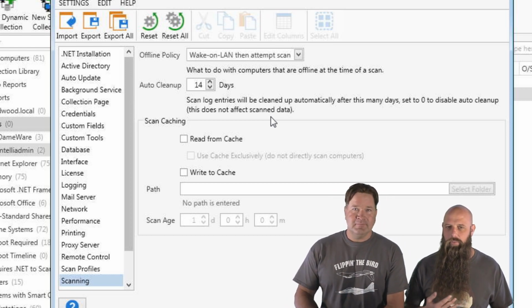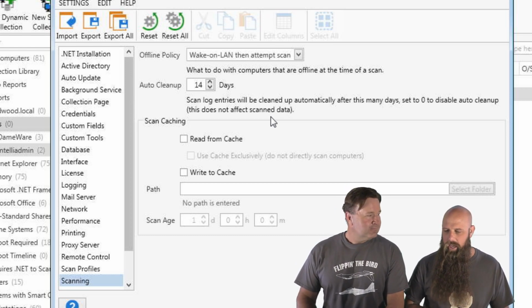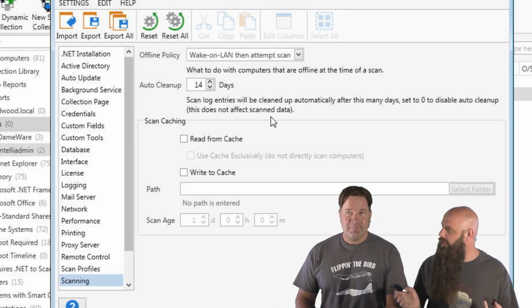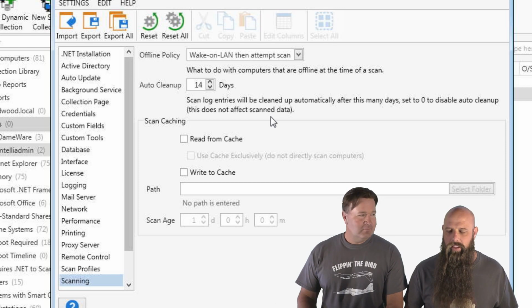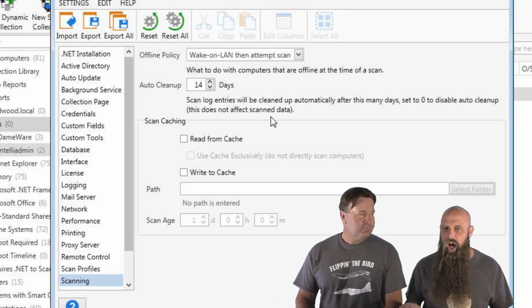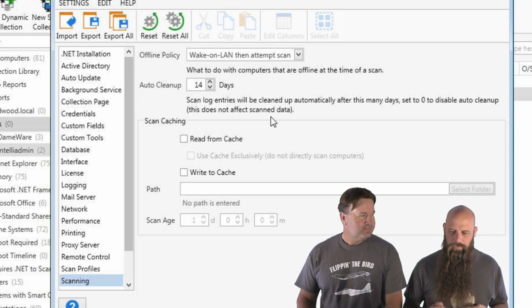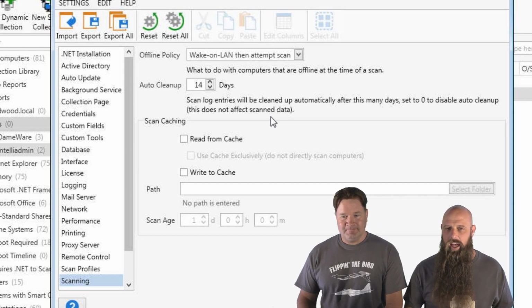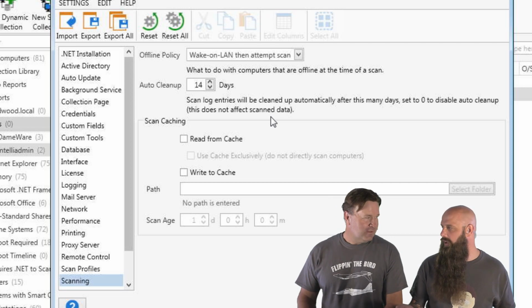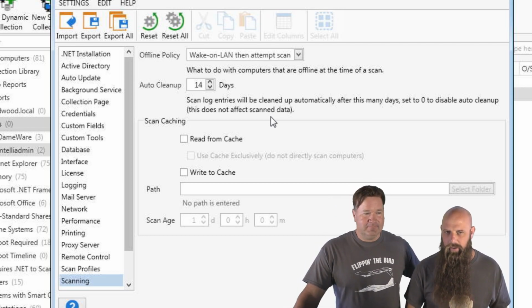In Inventory 6, we've enhanced Wake on LAN a little bit. We call it distributed Wake on LAN, where not only does it send the regular Wake on LAN broadcasts out, but in the event that your environment has routers that block Wake on LAN broadcasts or all broadcasts, Wake on LAN will attempt to contact a machine that's online on the remote subnet, and then have that machine also send out a Wake on LAN. So we've gotten feedback from the beta users that that's working much, much better. They kind of love it.